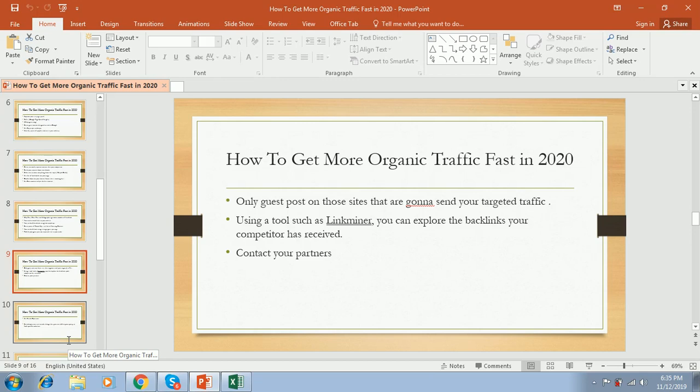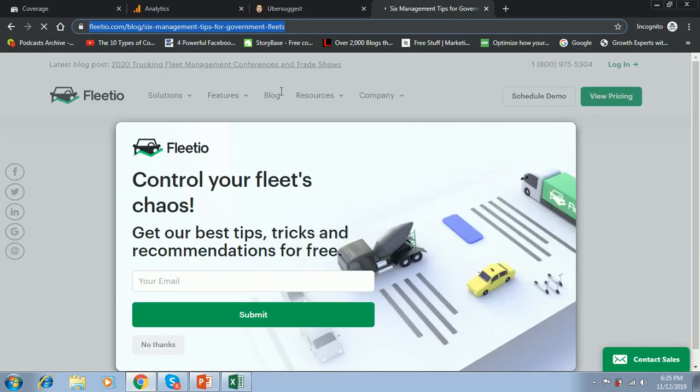The logic is to only guest post on those sites that send you targeted traffic. You can use a tool like Link Miner. You can explore the backlinks your competitor has already received, or you can contact your partners.